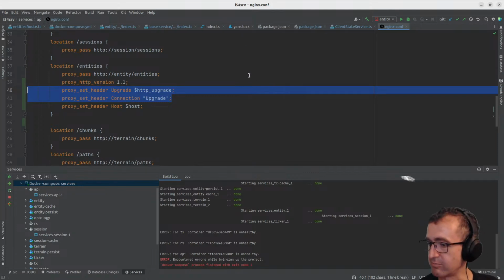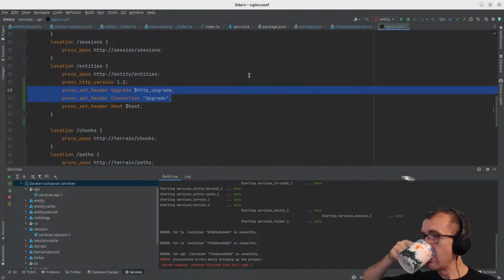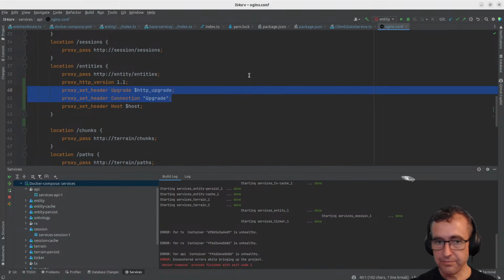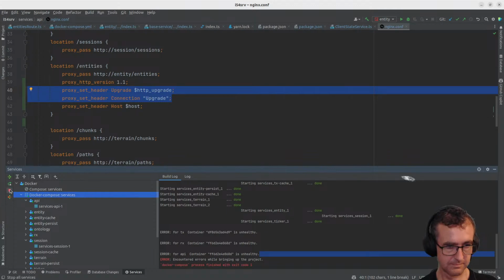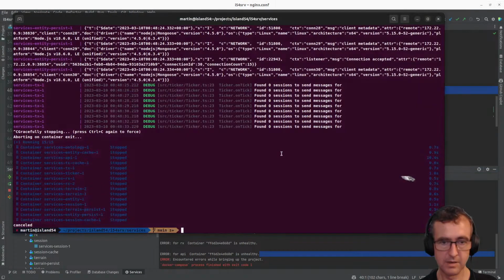I don't want to commit broken code. On here.